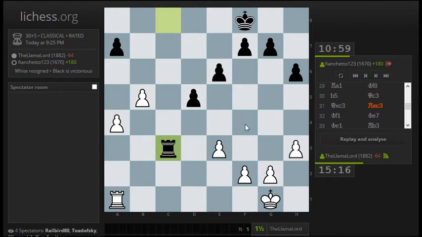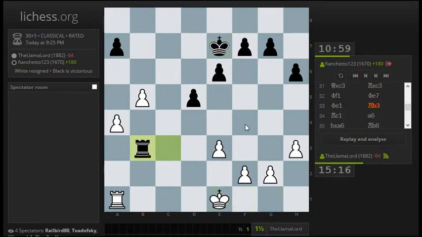Black could have pretty good practical chances for winning, even if it's not a theoretical win, which I'm not sure about. Yeah, giving up the C file, I don't like that at all. I would much prefer to see a move like Rook C2, something that hampers White's king, ties it down to the first rank. And then maybe later Rook B2, but Rook B3 right away, I don't like that at all.